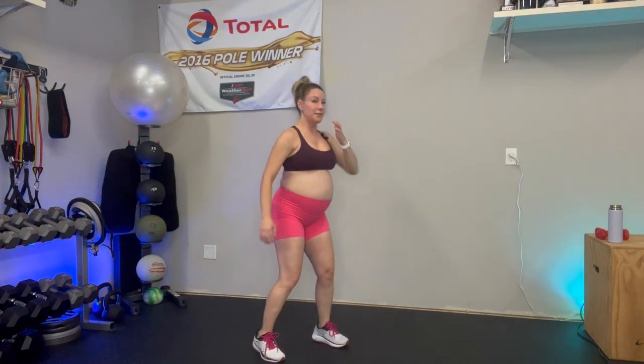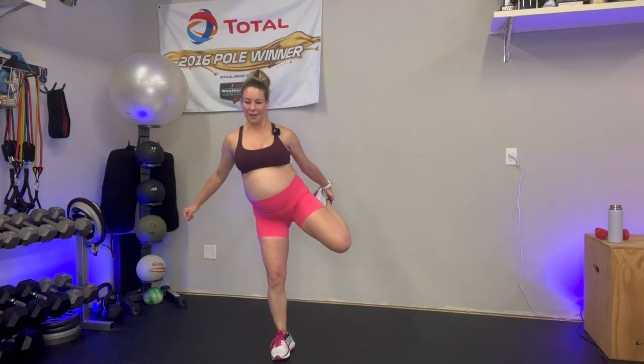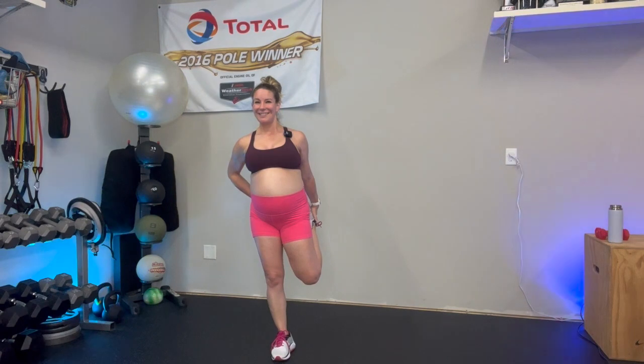Let's give yourself a quick little quad stretch. Again, use a wall or a chair if you need to. Certainly, the center of gravity changes as these bellies continue to expand, so you may need to have some additional support. And let's switch — shake it out. Ground in that right foot, take a hold of the left. If you feel you need a deeper stretch, depending on your flexibility, you can squeeze the glutes — it'll open that hip flexor and that quad just a little deeper. Be mindful not to overstretch. Your body is already producing more relaxin hormone than normal, so you already have increased flexibility. And let's release.